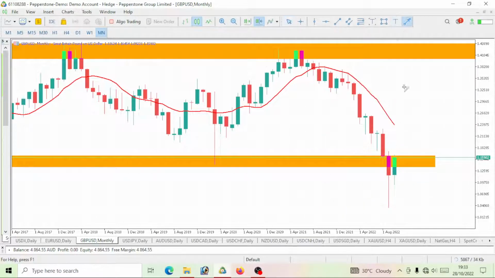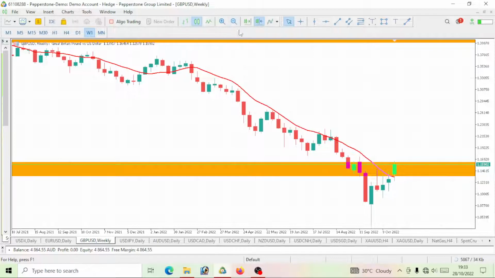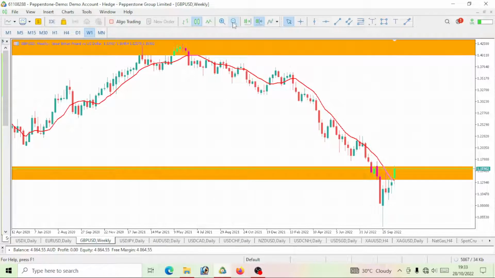So on the monthly time frame, we see that the pullback has been made. I think the pullback is over. What do we expect now? We should be expecting another bearish move. So on the monthly time frame, anytime soon, GBP USD will start giving us that bearish move. By November, we should have seen it close bearish. Now let's see the weekly time frame. That will take us to the weekly time frame.